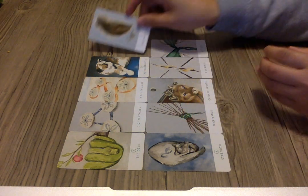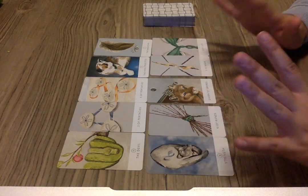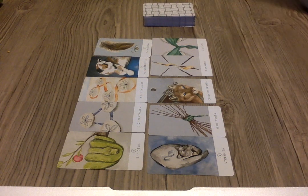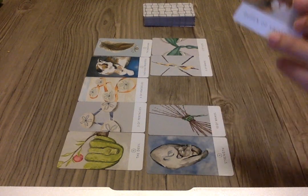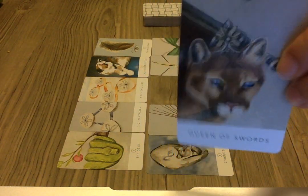So here's what I'm sensing. There's definitely a big decision that you are making for this month, and hence we have the four major arcana cards coming in that indicate a lot of big events are happening, and big events are like things are converging, right? So what we have here is your energy as an air sign being very decisive.